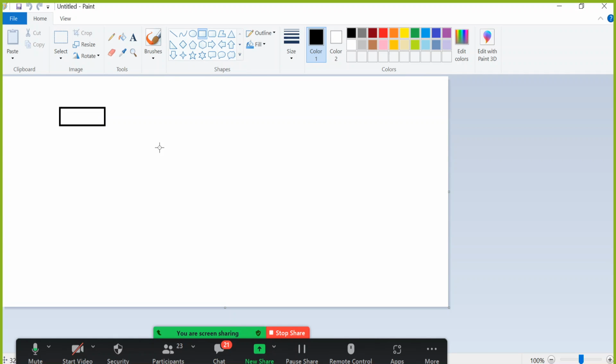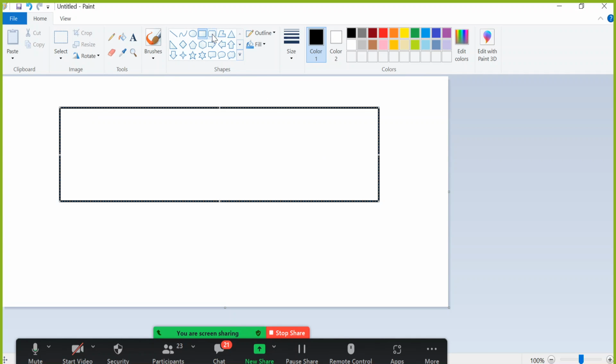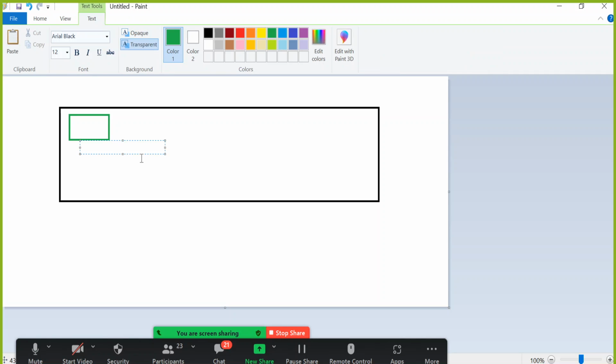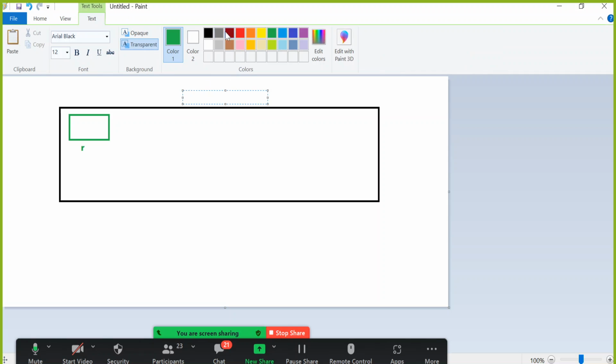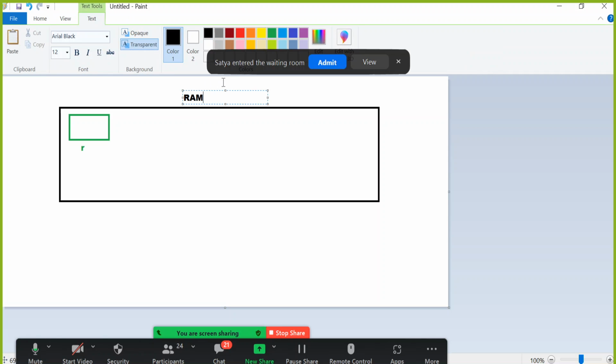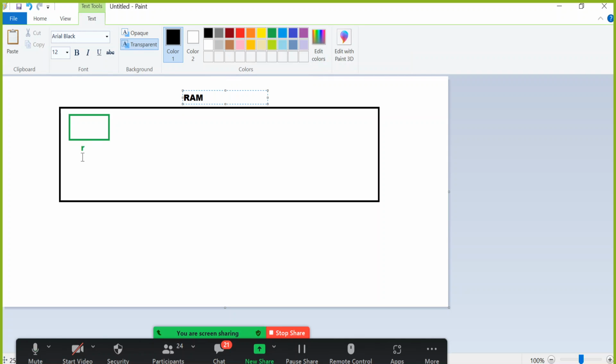Okay, diagrammatically if I show, it is something like this. Imagine this is your random access memory. Inside that random access memory, it went and reserved one small location of 128 bits and named it R, just like this. As of now, data is not entered, but it reserved the location inside the random access memory. So I will say this is random access memory and this is that variable called R for radius.